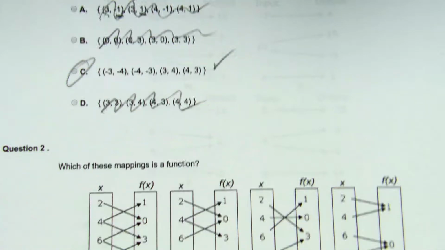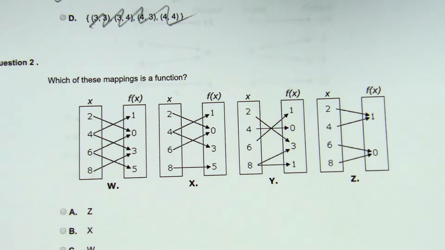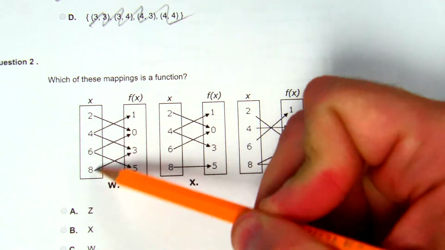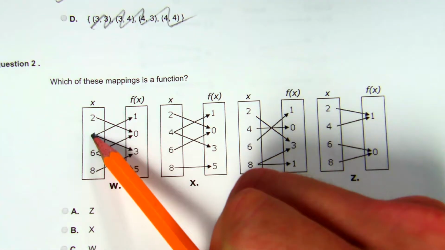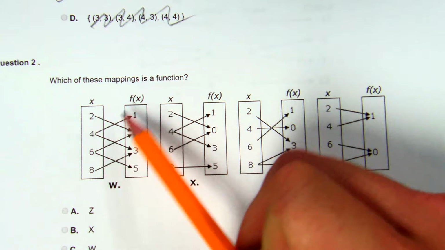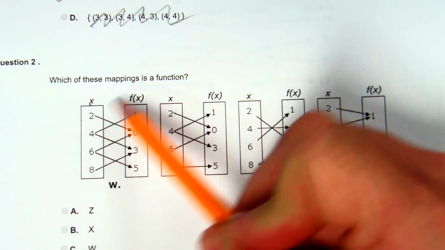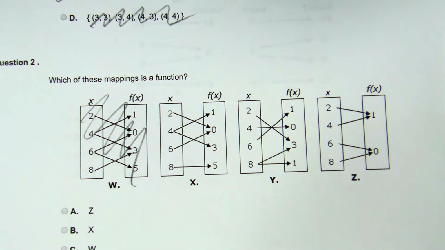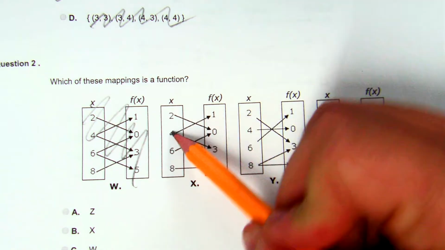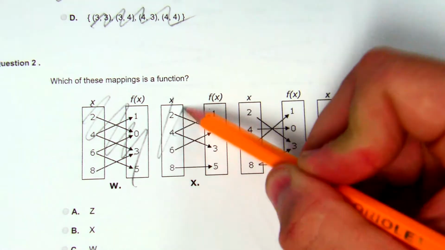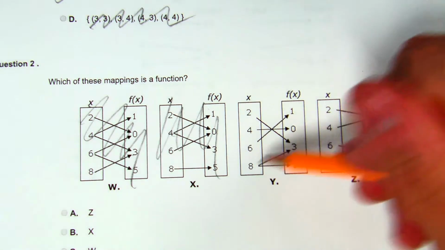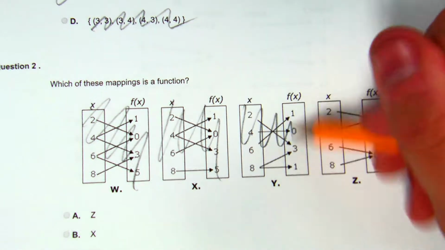Now, these are called mappings. They can look really intimidating, but the same idea works as far as my radio station test goes. This is the actual buttons on your radio. Push the button 4, it's trying to take you to 1 and 3. So I know this is a bad radio. 4 is trying to take me to 1 and 3. Another bad radio. 8 is trying to take me to 3 and 1. No good. So this one better work.